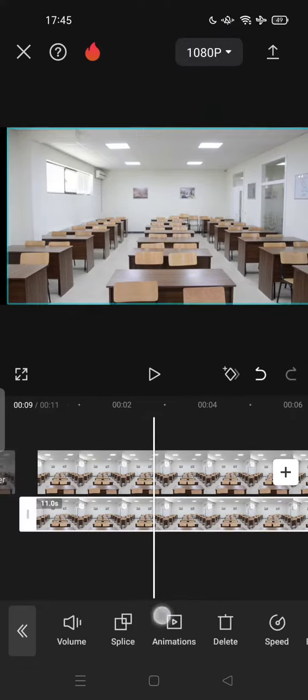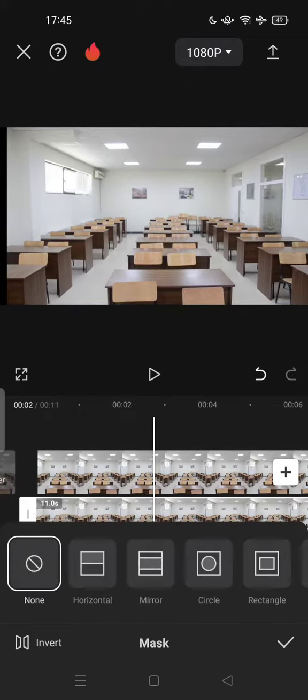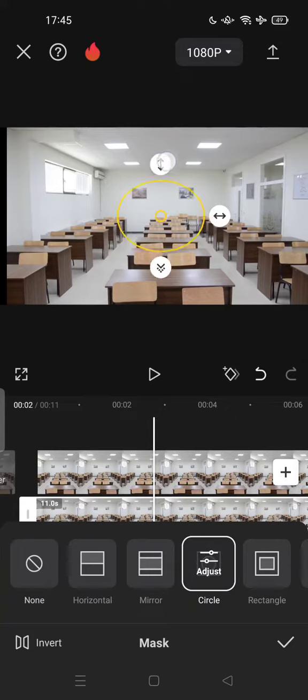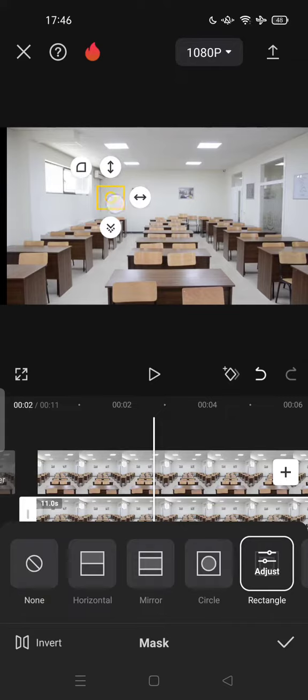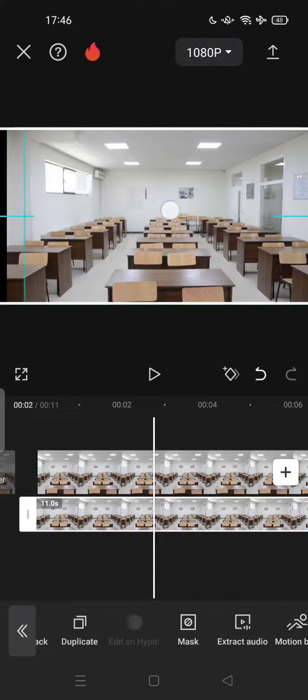Click on the overlay and try to use mask. This one, mask. You can use a rectangle or circle. Try to hide with a blank space here. Let's try the rectangle one. This one. Try to adjust the size here. So if it's done, you can cover, and then you can hide the object or the painting here.